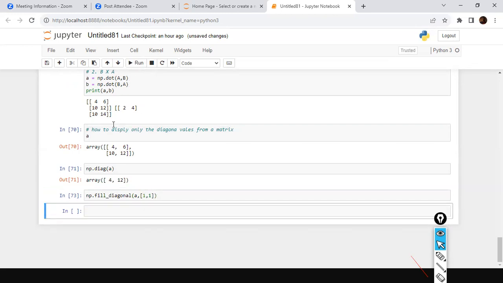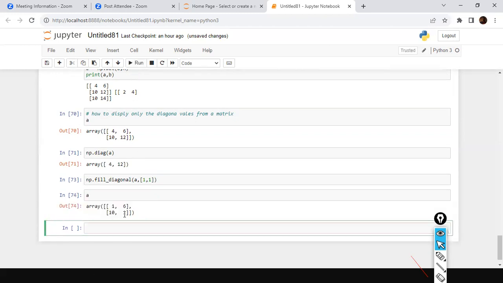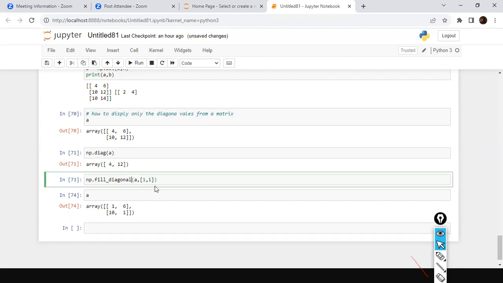Why is it not showing the output? Okay, now you need to print A directly. So now you print A. Look here, 1, 1. The diagonal values 4, 12 were replaced by 1, 1. Using fill diagonal, you can replace the values of diagonal.